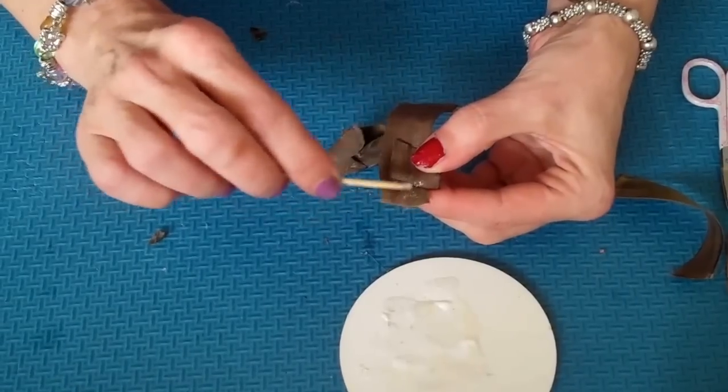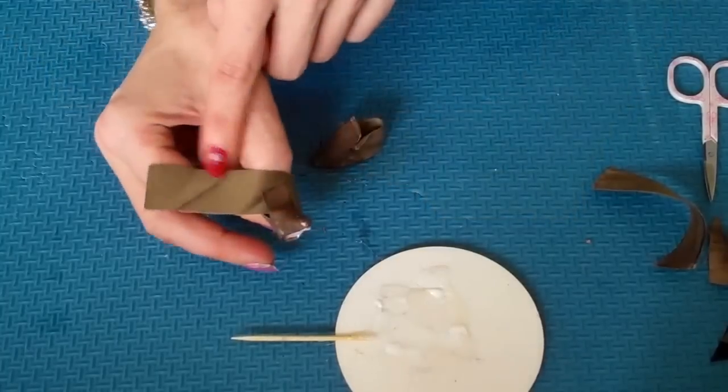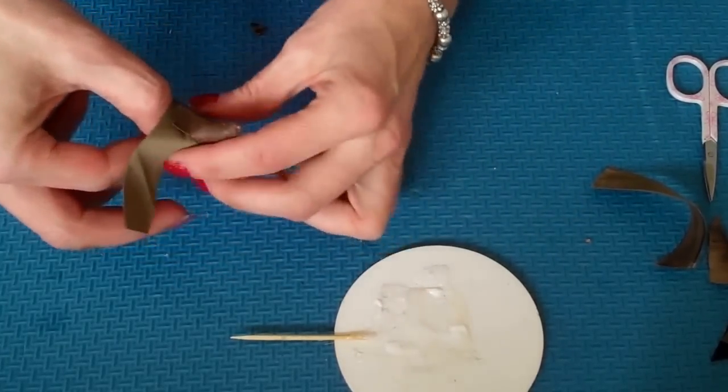So then I want to put some glue onto the back and just glue that up. As you can see I've used the other side of the fabric to get a different look.